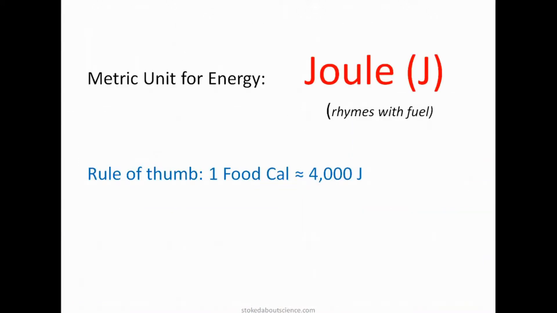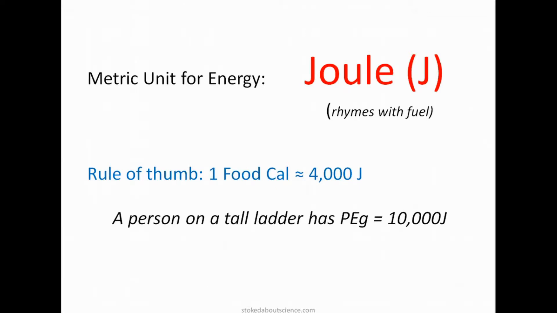When measuring energy in physics we typically use joules — written as a capital J — for potential energy or kinetic energy. A joule is a very small unit, so it takes a lot of them to add up to anything. About 4,000 joules make up one food calorie. As an example, if someone is up on a ladder with 10,000 joules of gravitational potential energy, we divide 10,000 by 4,000 and get about two and a half calories worth of energy. I encourage people learning about joules to mentally convert to calories to get a sense for how much energy it is.